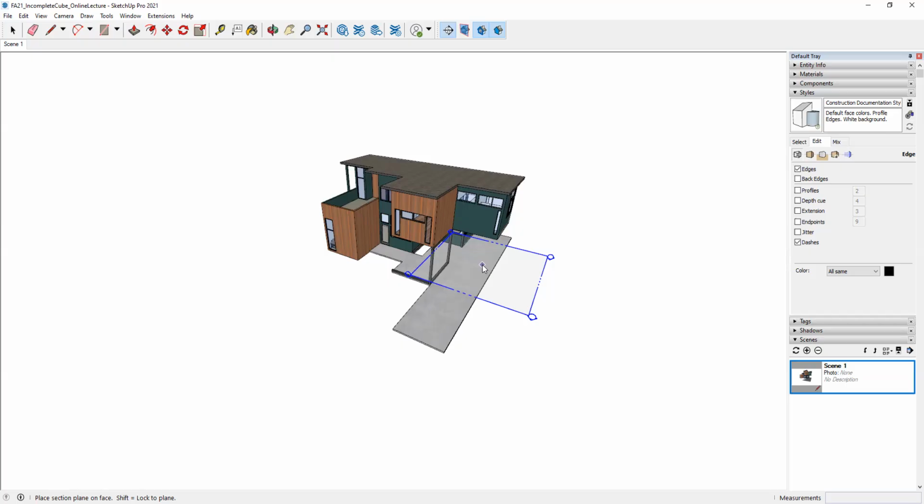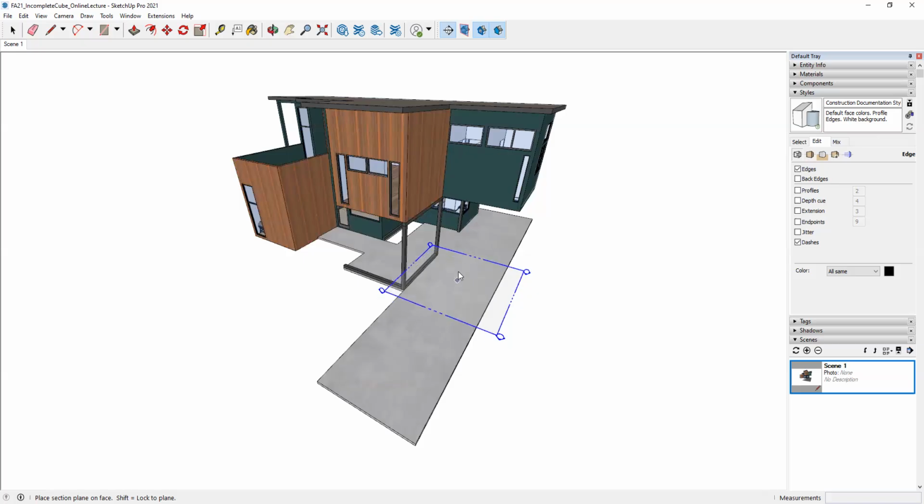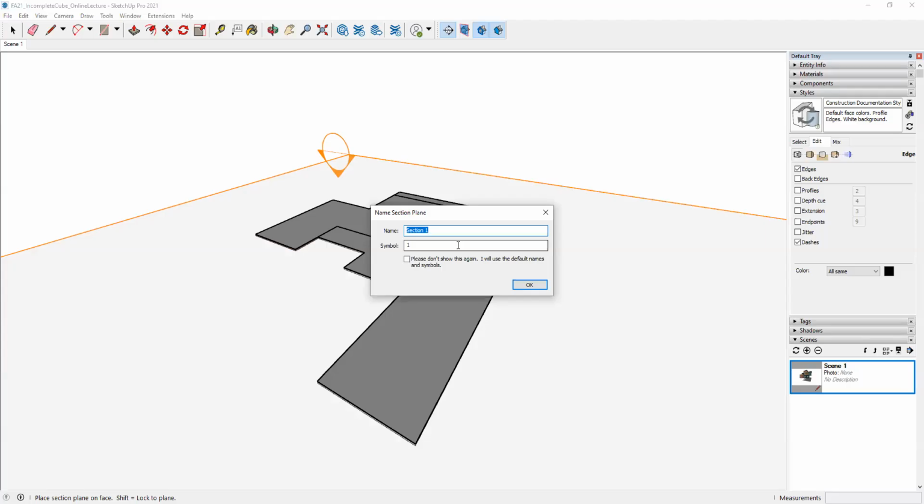So since I want a floor plan, I want a horizontal cut that is 4 feet above the finished floor. So we're going to start off by placing our cursor on the actual finished floor. I'm going to click right in here, and let's call this first floor plan.